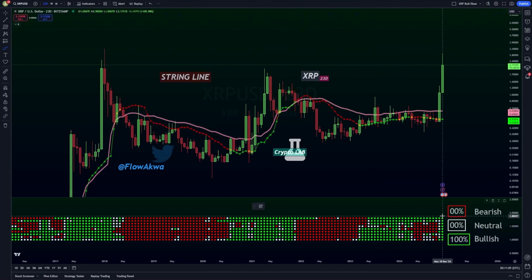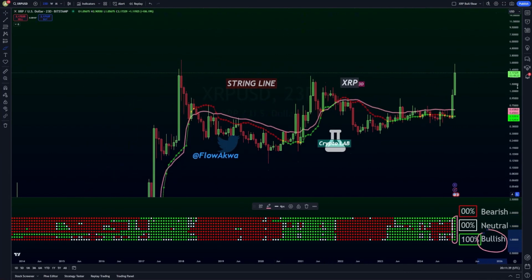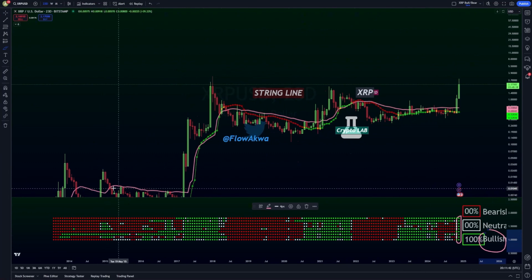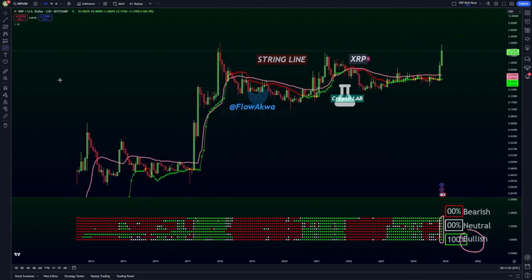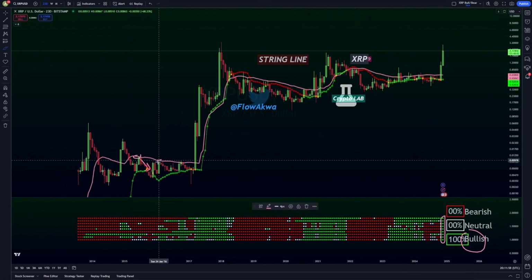So here, as you can see, we have only green dots, meaning that XRP is 100% bullish. And as you can see, until now, you see the gummy line just right here in pink. You see it was a very strong resistance. I remind you that this line is key for XRP. Why? Because here you see we pierced it, then rejection. Here, rejection. Here we touched it again, rejection.